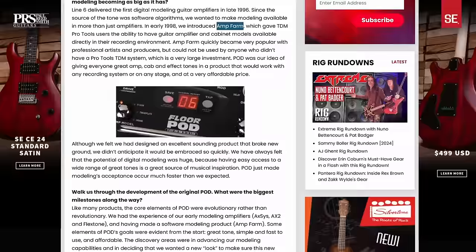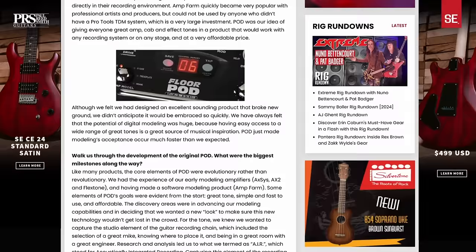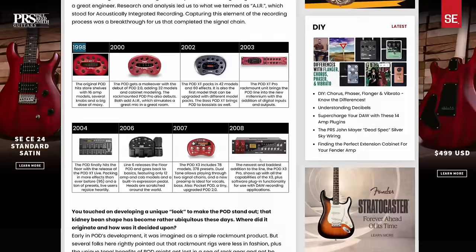So that's kind of cool. Kind of parallel now, you've got Helix Native and the actual hardware. To me, it seems like logically things are going to move the way of plugins at some point, but obviously I could be wrong on that, because it looks like the plugins came first and then later on the hardware kind of came, and you can see this timeline.